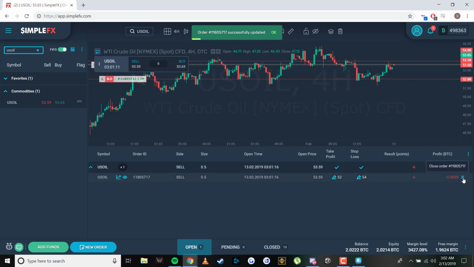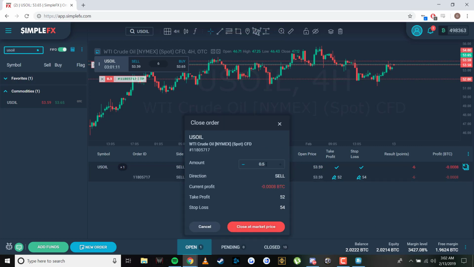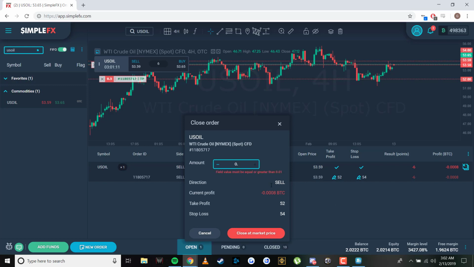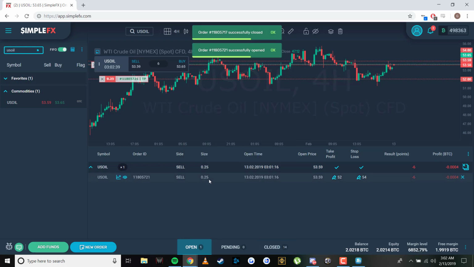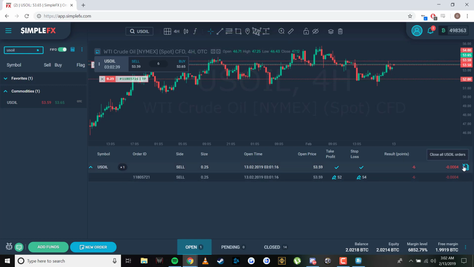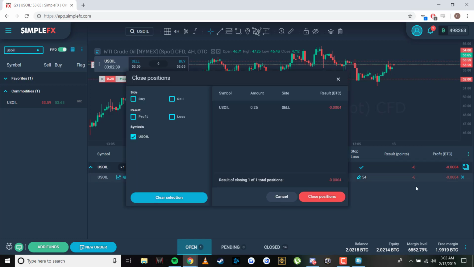So if I want to close a certain amount of my trade here, we can go ahead and close 0.25 by pressing this little X here and then closing at the market price. You can see that our position size has been reduced appropriately. Now, if I want to just press the eject button and close everything at once, I could go right here on this blue square and close the entirety of my position at market.